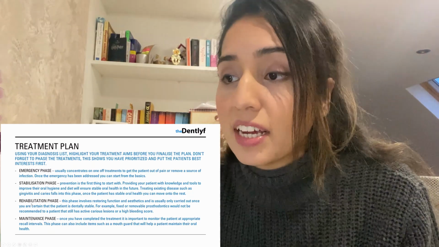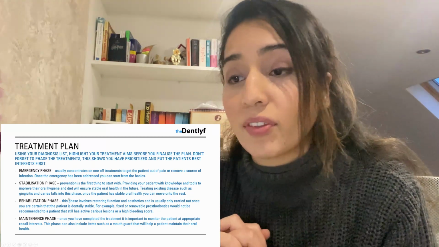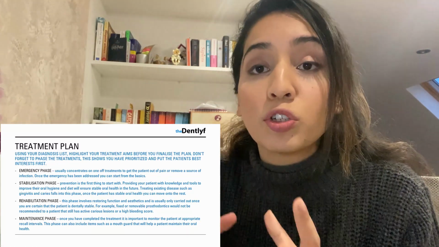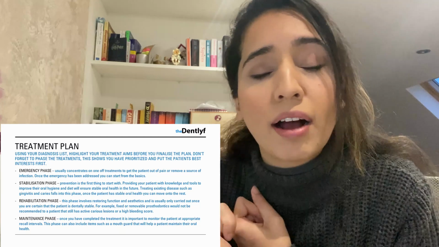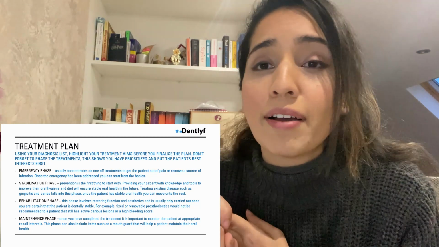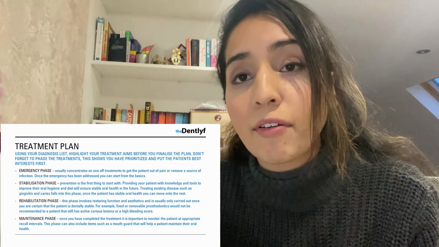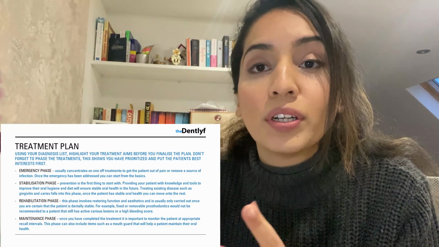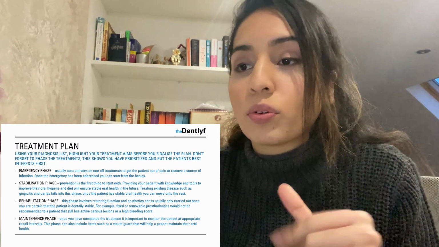Then rehabilitation phase. This phase involves restoring the function and aesthetics of the teeth. It's usually carried out only if the patient is dentally stable, so they don't have a high bleeding score anymore, they don't have a high plaque score anymore, their perio is under control, they don't have any active caries anymore. Now you want to go on and address all of their aesthetic concerns or their functional concerns.